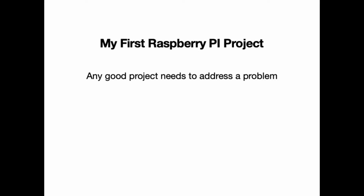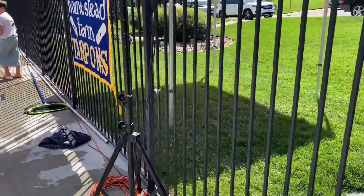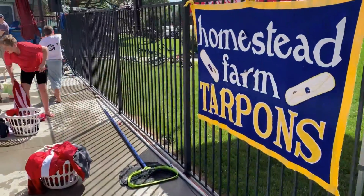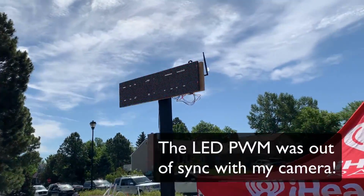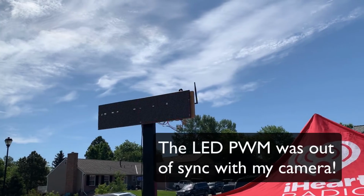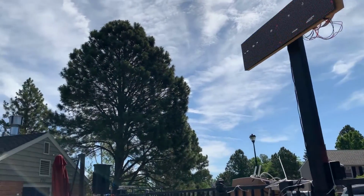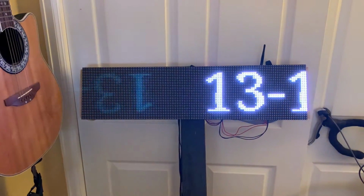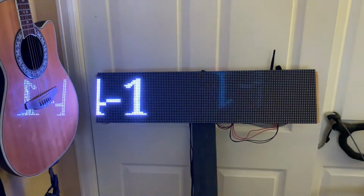So that meets my first requirement, address a problem. It also meets my second requirement of making something better. With my LED sign, you can see it really well in bright light. And I could talk to you about one version that involved a large TV one year. Yeah, that didn't work out. You can also put it up on the fence to make it high enough for people to see anywhere in the pool area. And you can even have multiple signs if you want, all in sync with each other if the pool is large enough. So this scales out really nicely to whatever size pool you have.